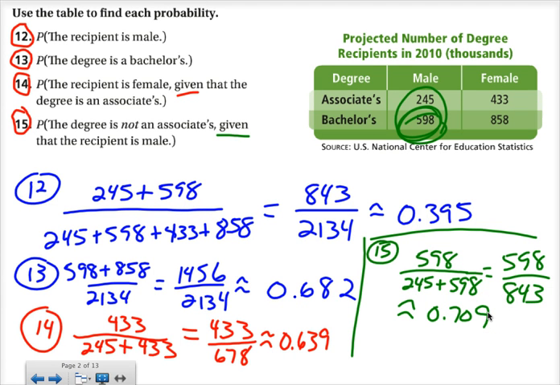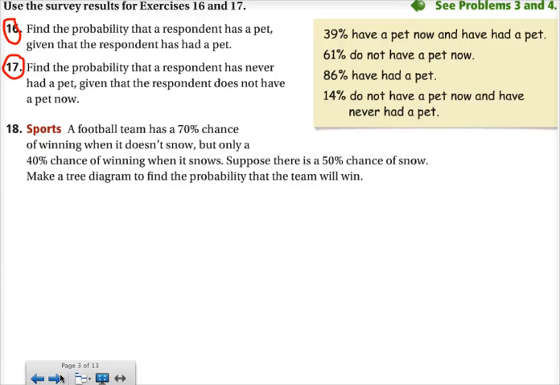When you calculate that, like the chart problems, it's very easy to see what's going on as far as where your given information is and what you need to do with that. It gets a little more difficult when it's not in a chart form, and that's when we have to think of this as the formula that we talked about in class. So I don't have a chart for exercises 16 and 17. What I'm supposed to use is the survey information.